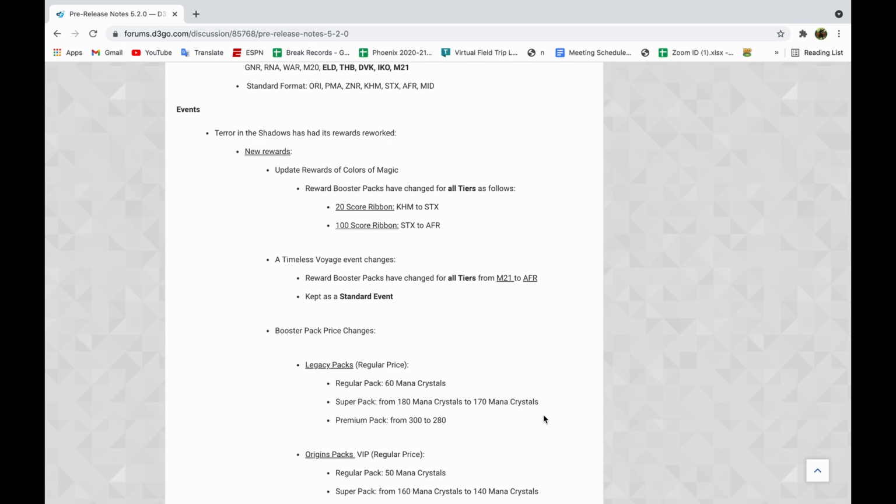A Timeless Voyage is going to have an event change. They are getting rid of the double swap on the... I'm kidding. No, they aren't. They've changed the reward booster packs from all tiers, from M21 to Adventures in the Forgotten Realms. This is just so that A Timeless Voyage event, which is going to be kept as a standard event, will be giving us standard booster packs. So just a way to continue to get new cards in the current standard instead of getting legacy cards. So any event that is a standard event, I think, should give standard packs, which is nice.